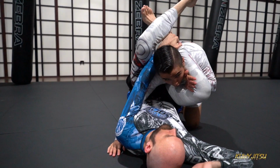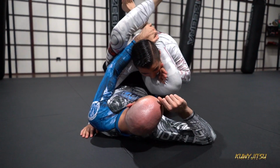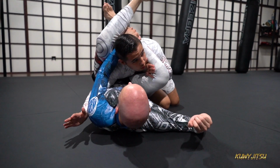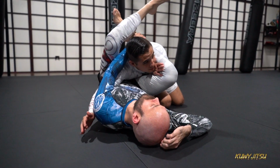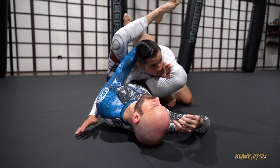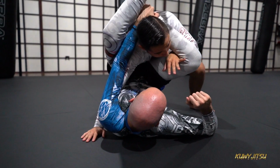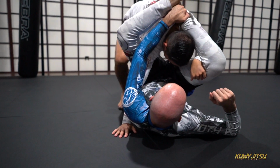It's going to be hard to do much of any traditional escape techniques with your hand stuck in here. And another aspect of this position is his arm was in this position up here, which serves for him as a lat arm bar if he chooses to go to it. He could tap me out right there. But if you can pop this triangle off, because your hand is in here, if you could just keep this in here, eventually we could fight our head through, opening, and then now we can start to stand.